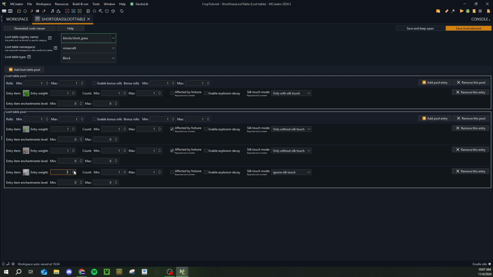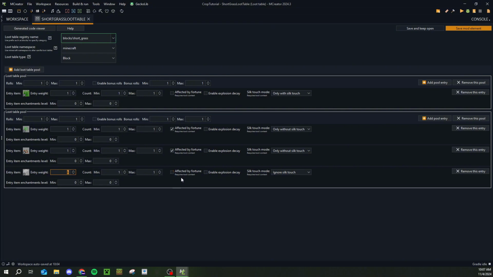Air is not an actual block, so this represents the chance of getting nothing. We then want to tune this weight up to 6, because in the default game, the chance of getting wheat seeds is 1 in 8. So you may be thinking, well, that's only 1, and this is only 6, so isn't it 1 in 7 now? But it's actually still 1 in 8 because our strawberry seeds also have a chance of 1. So it's still a 1 in 8 chance of getting wheat seeds, a 1 in 8 chance of getting strawberry seeds, but a 6 in 8 chance of getting nothing instead of a 7 in 8 chance.